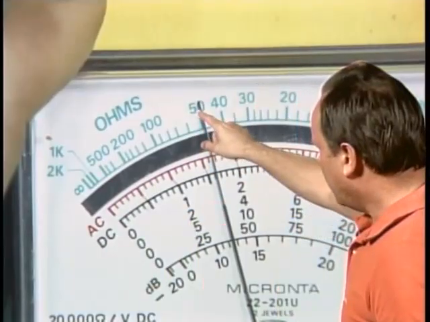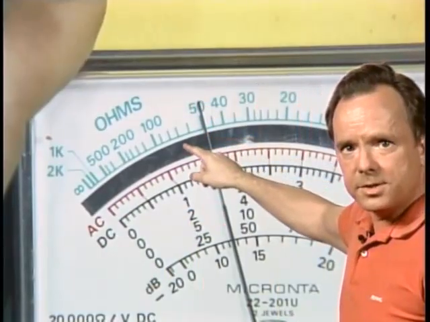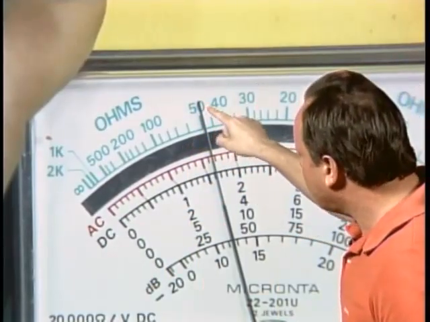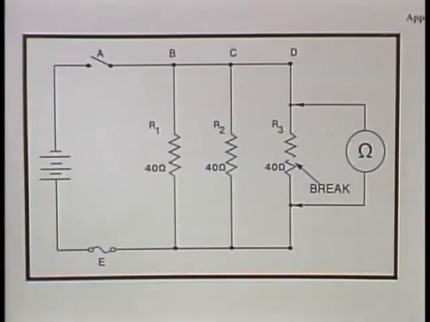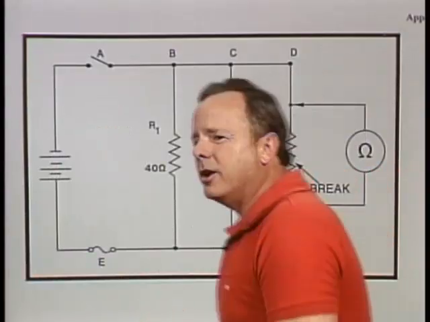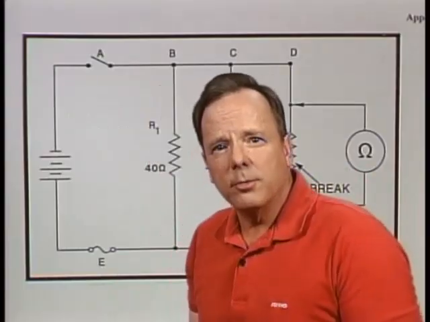So let's assume we've done that. We're measuring a resistance, like the resistance we showed you earlier. And let's assume the needle reads 50, and we've set it to times 10. What is the resistance? And the answer is it'll be 500 ohms. Now let's take a look at figure 7 here, and we'll talk about how to use an ohm meter in a circuit to measure resistance.